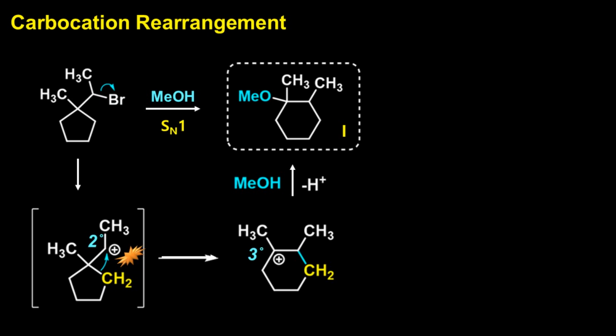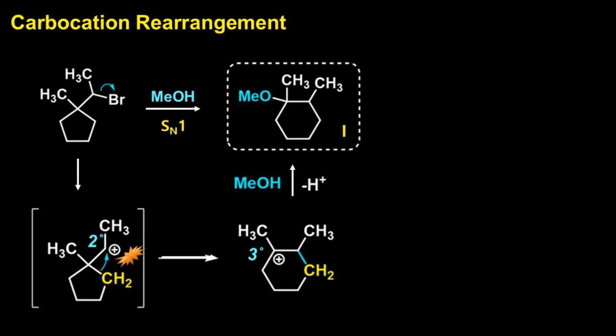Here's what's happening. A carbon-carbon bond inside the 5-membered ring shifts, bringing its bonding electrons along. This rearrangement moves the positive charge, forming a new, more stable tertiary carbocation ion. But stability isn't the only reason for this shift. It also relieves ring strain. 5-membered rings have some strain, while 6-membered rings have nearly ideal bond angles, making them more stable. So naturally, the molecule rearranges to expand its ring before the nucleophile attacks. After this ring expansion, methanol quickly attacks the more stable carbocation ion. Finally, after deprotonation, we end up with compound I as our major product.